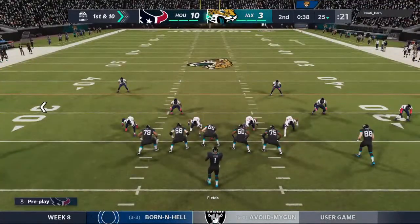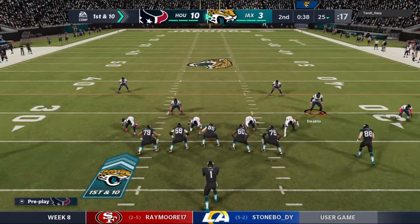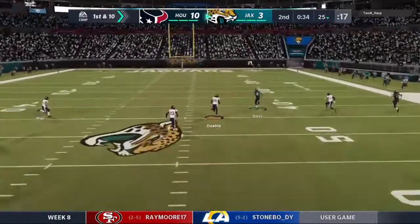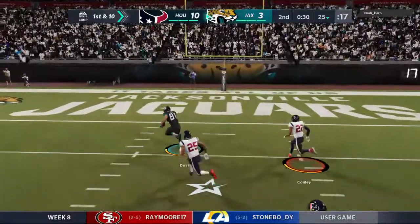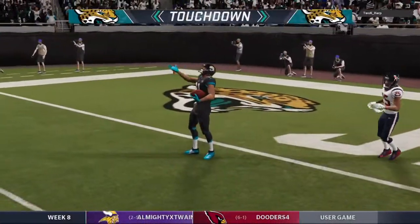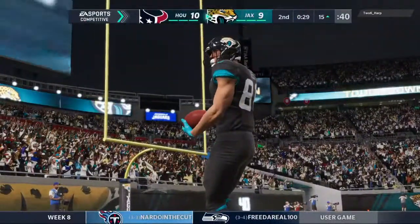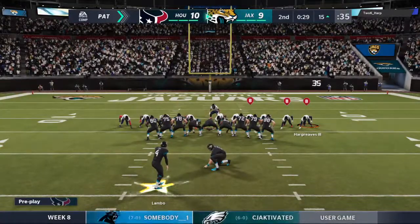The Jacksonville offense set to begin their next drive. And what do you think goes on here in this situation? If you got the football, you're trailing, you're back in your own territory with just a little time. Do you try something? And that's caught inside the 30. Touchdown, Jaguars. Keelan Doss, his third touchdown now on the year. And the Jaguars are within an extra point of tying this one up.